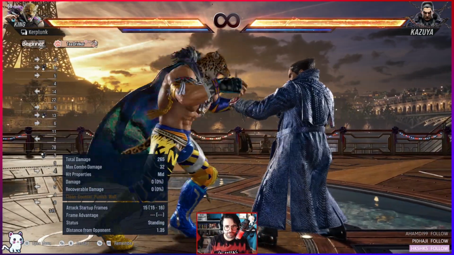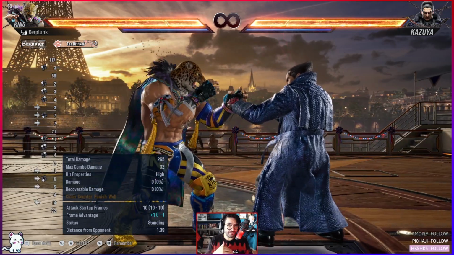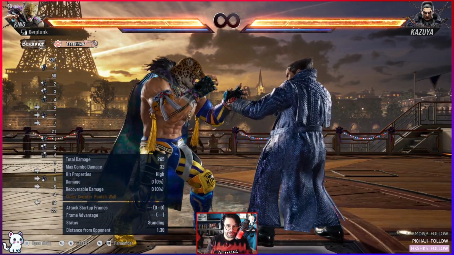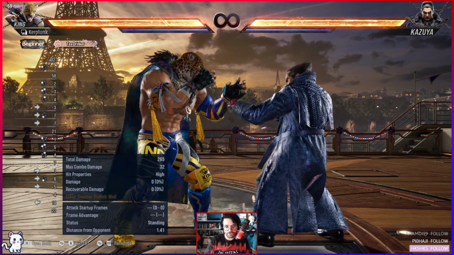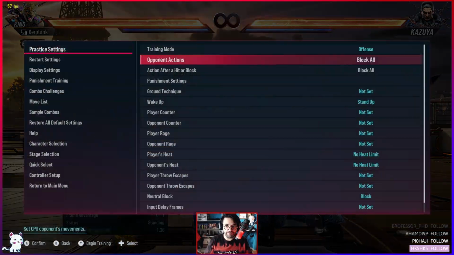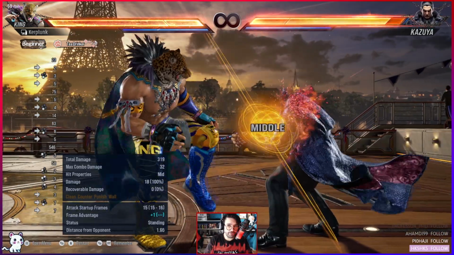Forward 3, 1+2, because people will start ducking your grabs, obviously, because they might not want to tech them, or they might want to launch you if you fail a grab. You use this move, it's +1 if you don't do anything, and it's a mid.